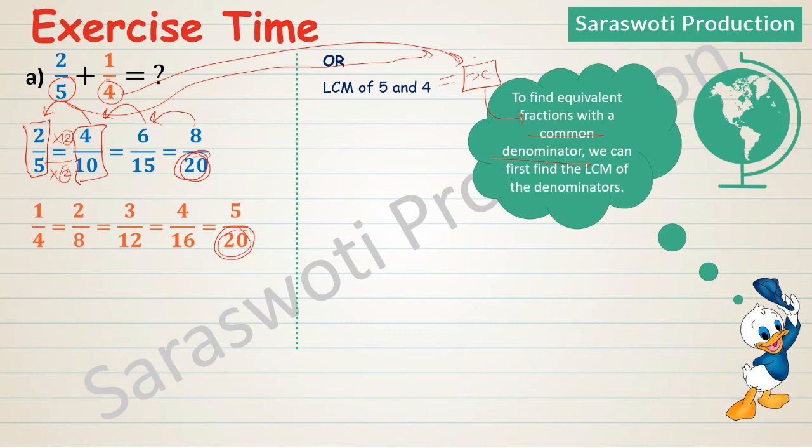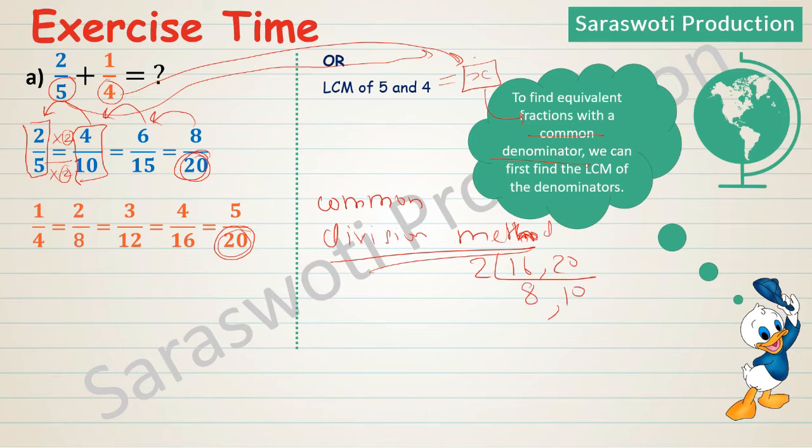So how do you find out the LCM of 2 given numbers? Before I move on with this question, I'm going to teach you how to find the LCM of 2 given numbers using the common division method. Given 2 numbers, 16 and 20, I divide them with a common factor, let it be 2, the smallest one, which is a prime number of course. 16 divided by 2 is going to give me 8, then 10, because we know 2 8s are 16 and 2 10s are 20. Now I can have here 2 4s are 8 and 2 5s are 10. Can I go further? Of course I can't, because 4 and 5 are co-prime numbers.